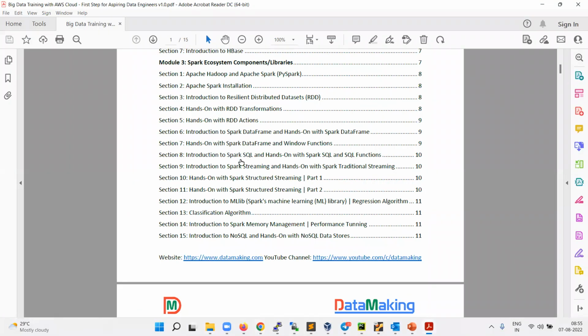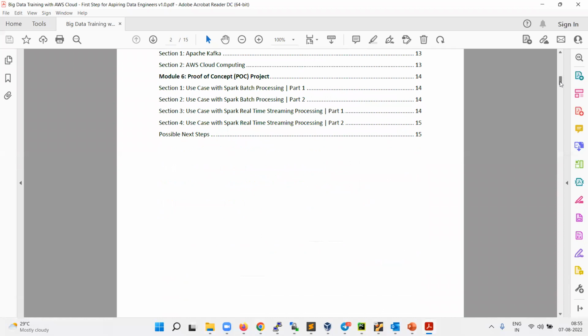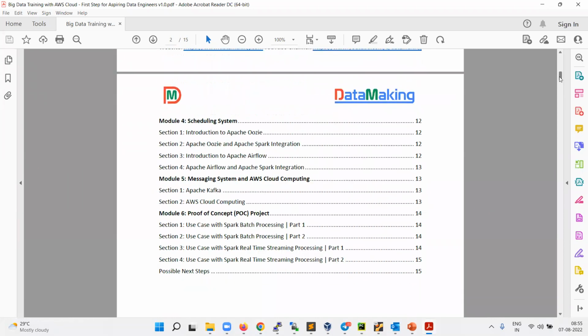That's what you will see here: RDDs or Spark Core APIs. In Spark SQL, we have SQL based, DataFrame based and structured streaming. Then it comes to memory, and we will work on memory management and performance tuning, and the NoSQL part of it. And then finally the scheduling part, Airflow.